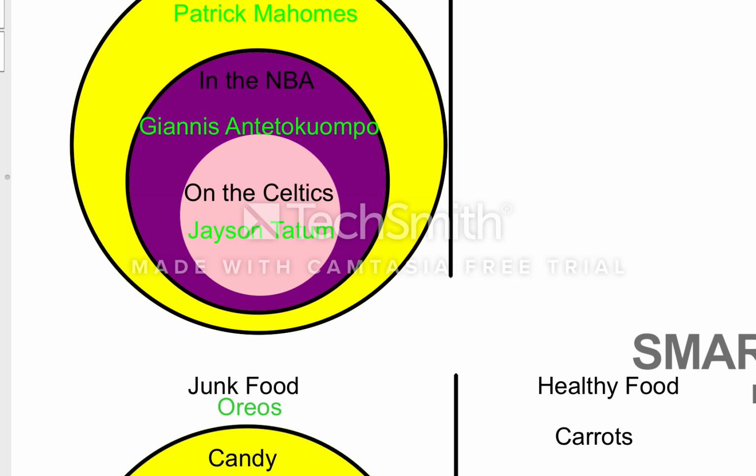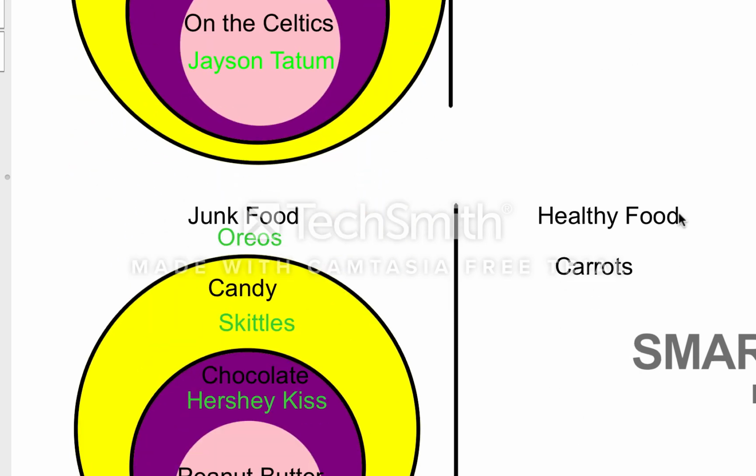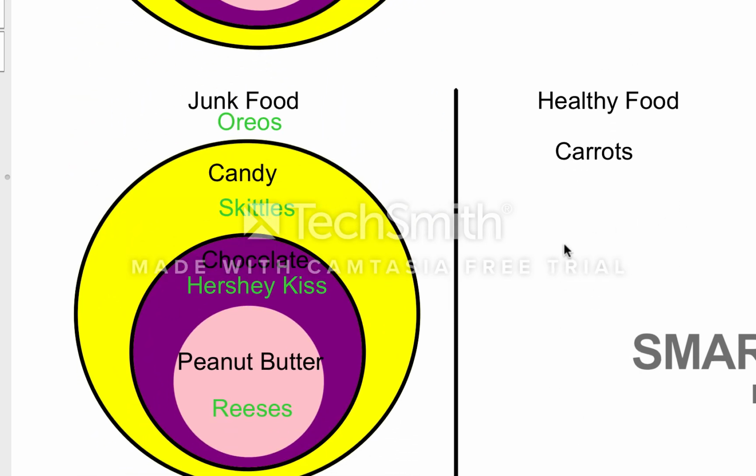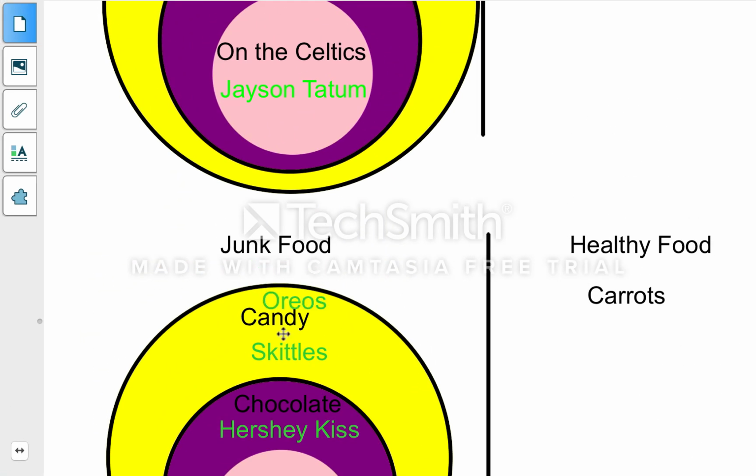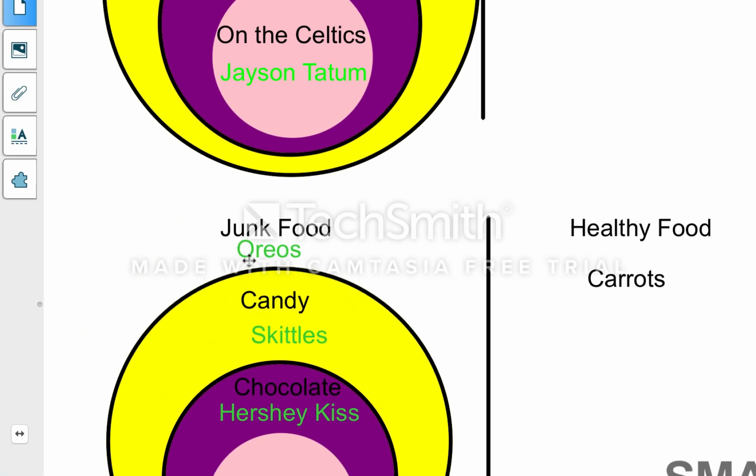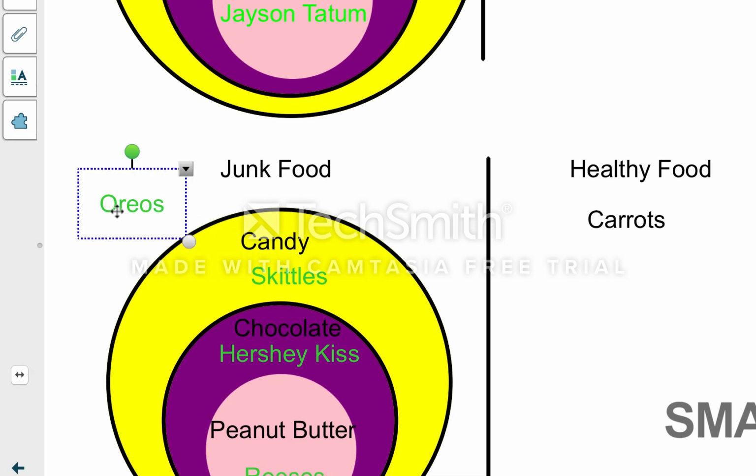And then you might have an example of something that's not in pro sports. Bieber fever is not in pro sports. Another example, again, more specific, is right down here. Reese's. That's a type of peanut butter, but Reese's is also a chocolate, it's a candy, it's a junk food. Whereas Oreos might not be the best example because maybe it fills chocolate. Let's cross out Oreos. Let's forget that ever existed.